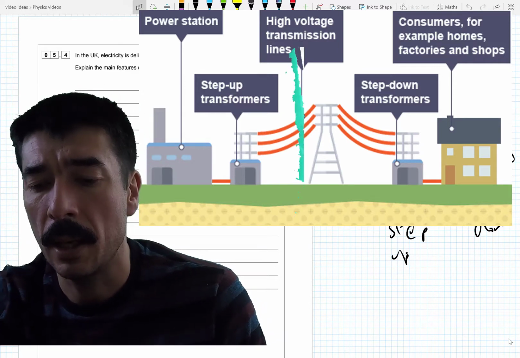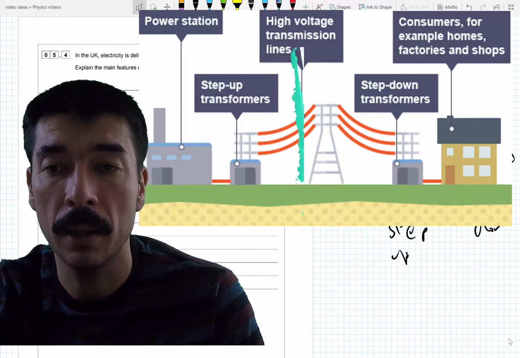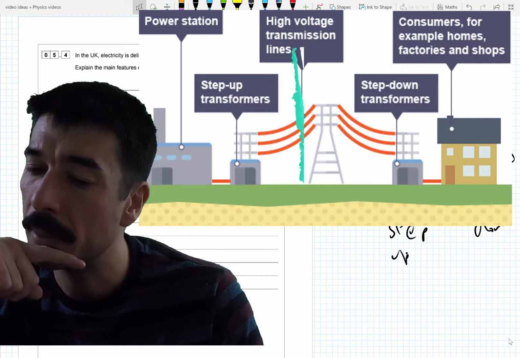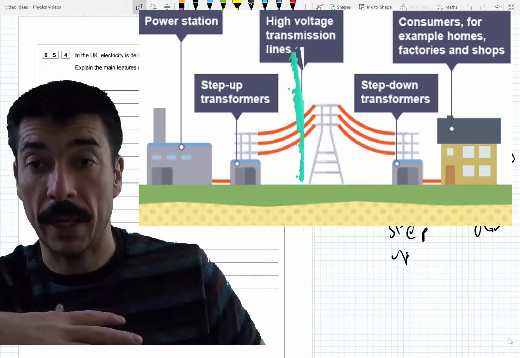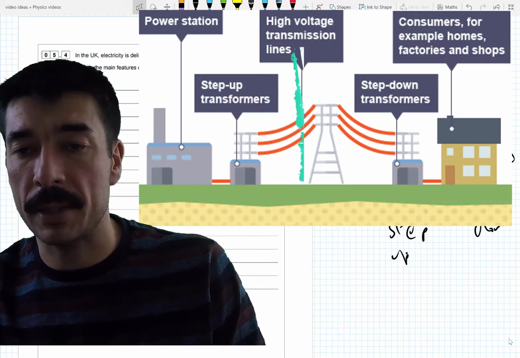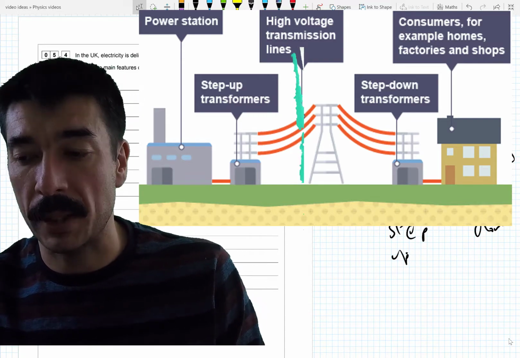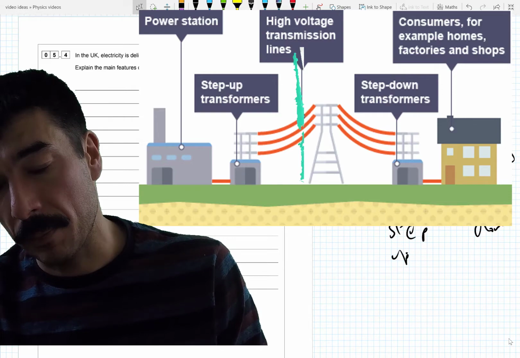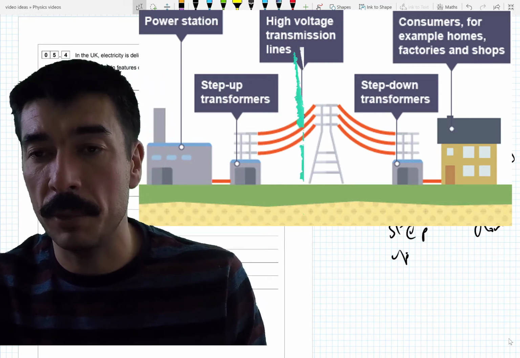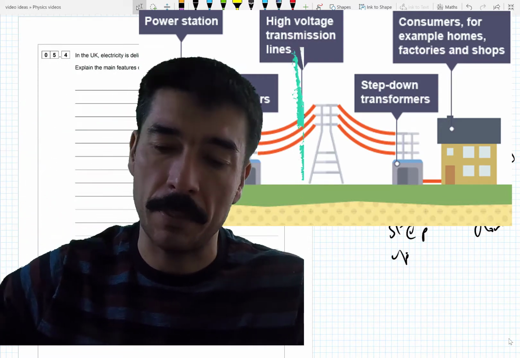Okay, the high voltage supply is then transmitted along pylons and transmission cables across the nation, and then when you get closer to residential areas, housing, etc., you have a step-down transformer to bring the voltage back down to something safer. Correspondingly, the current is jumped back up again. In order to step voltage up and down, we use transformers. Okay, so hopefully I've hit all 6 marking points there, but we'll check the mark scheme in a second.